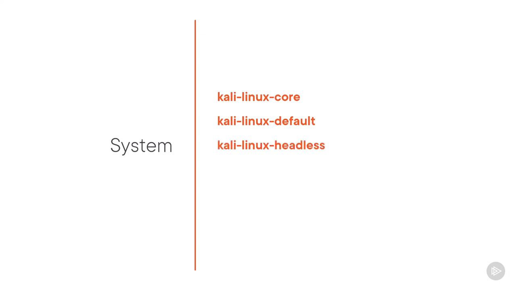Kali Linux Headless contains the packages used to create a Kali installation that does not require a graphical user interface. Devices that are command line only or accessed only remotely over a network are typical examples that can use headless Kali. The Kali Linux ARM metapackage is used to install all of the tools suitable for an ARM hardware platform, such as the Raspberry Pi. And Kali Linux NetHunter are the tools that are part of the Kali NetHunter installation for Android devices. You will typically install only one of these metapackages after you install Kali Linux itself, but you may add and remove individual tools as you see fit.